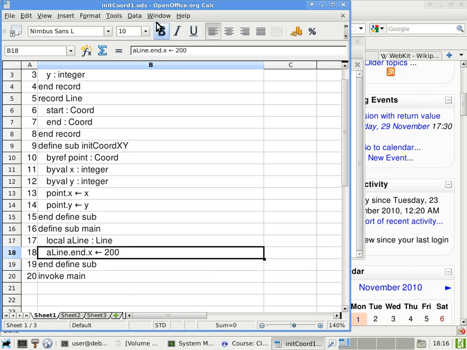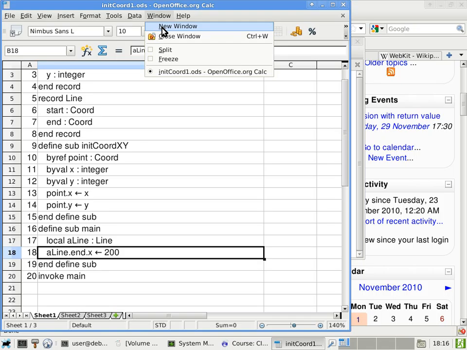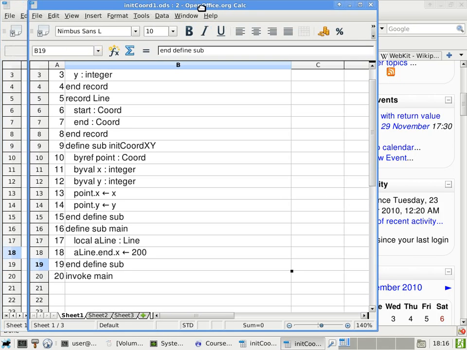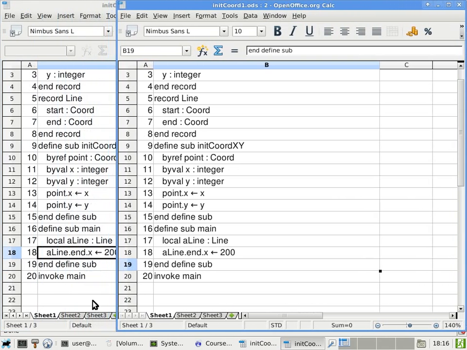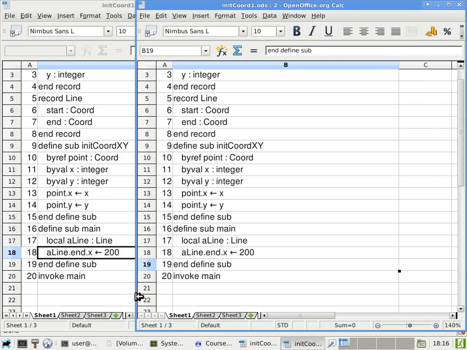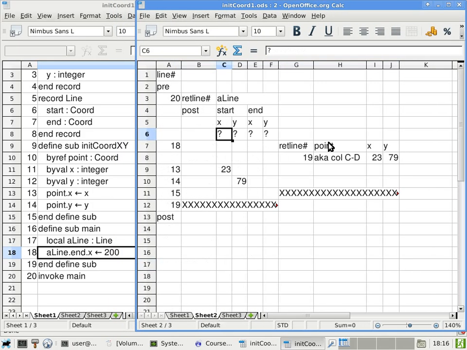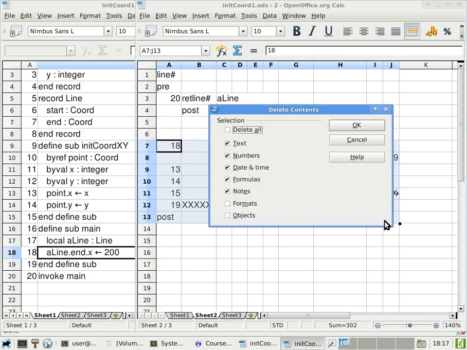Do we know what this line is going to do? Let's go ahead and take a look at the trace. For the most part, we just have to erase stuff that we have already here, because on line 18, we'll just erase everything over here.